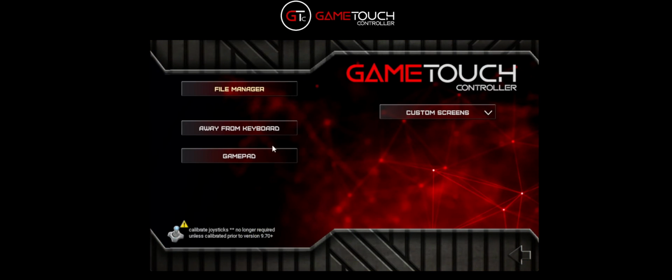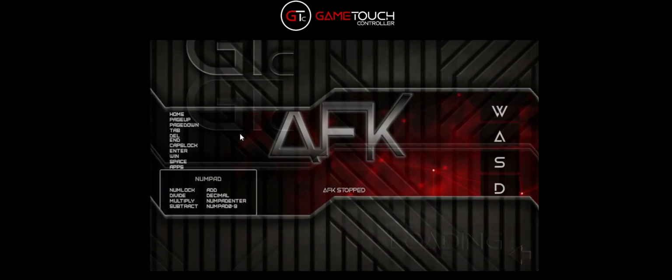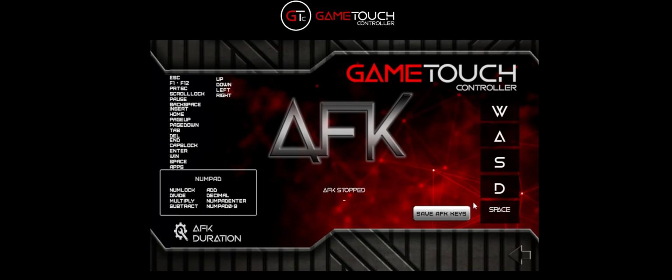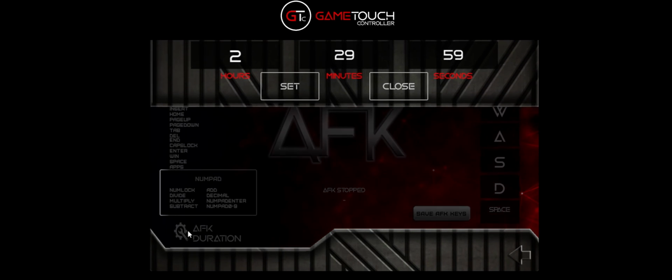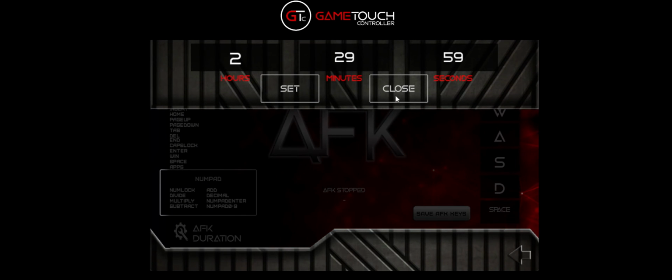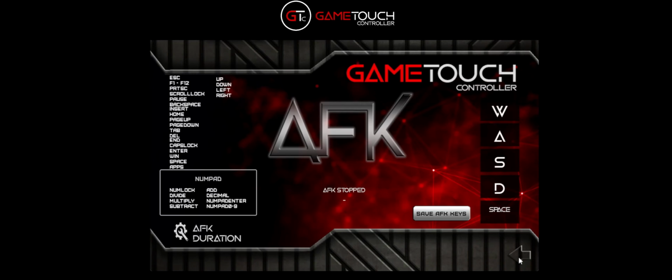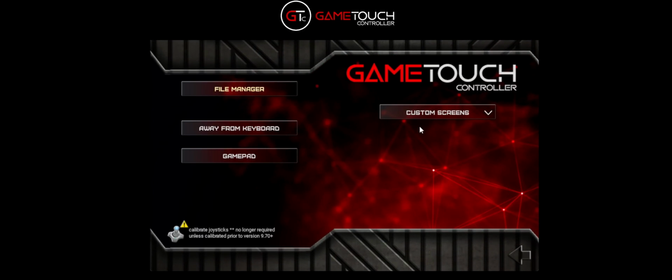So back in here where we go into AFK, these commands that are set and also the duration here is what will activate, and we can test that, and it will also activate on every other GameTouch device that you have, so you can turn it on any other GameTouch device that you have connected.